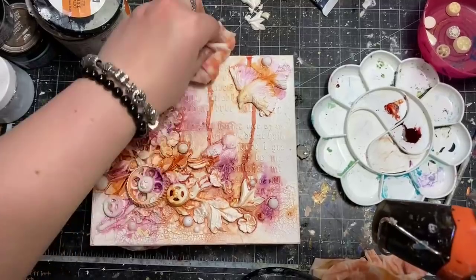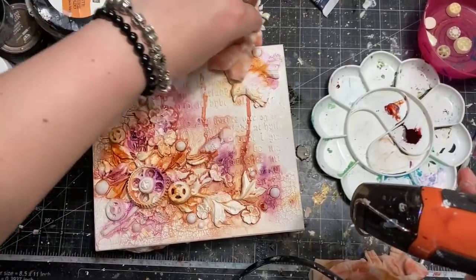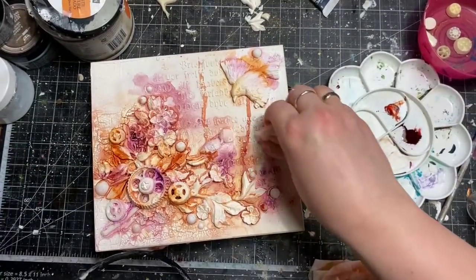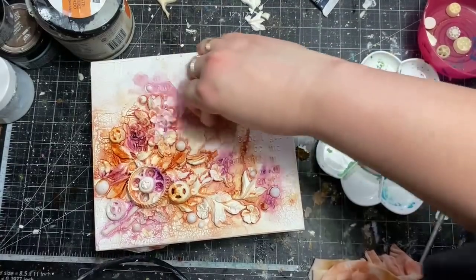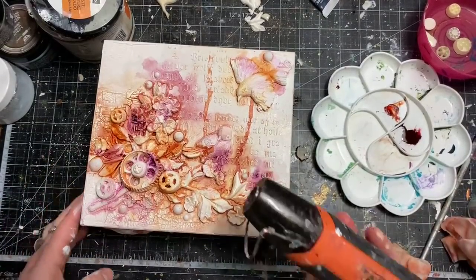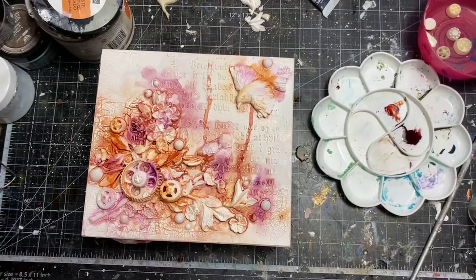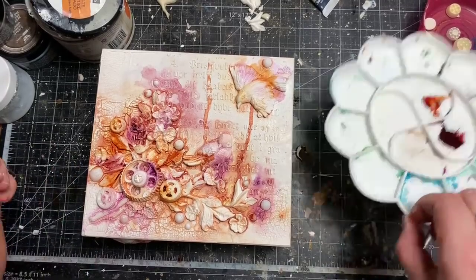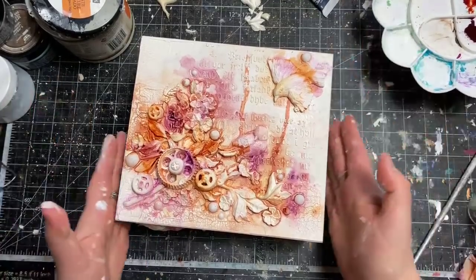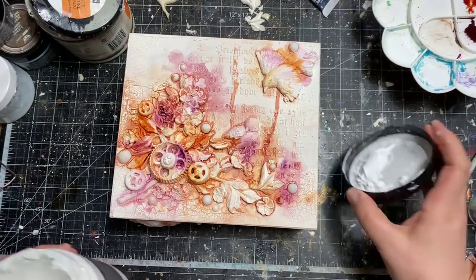Oh, we have more drips. It wasn't completely dry. So you can see it is permanent. No problem. I'm planning to add something on the top anyway. I quite like it though. So now, if you don't want the drips, you have to make sure it's dried completely. Don't be me, but I don't mind. I am all about grungy effect and watercolor, and that looks very much like watercolor.